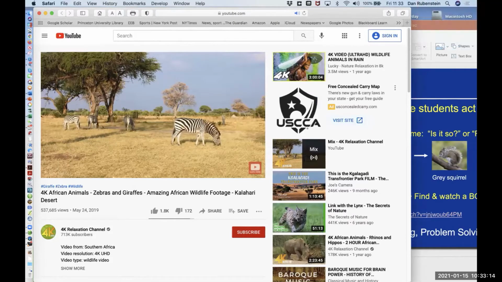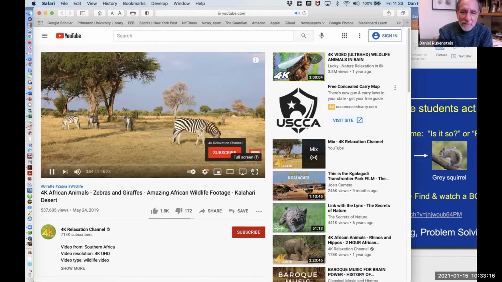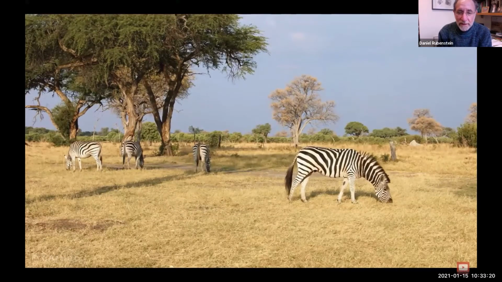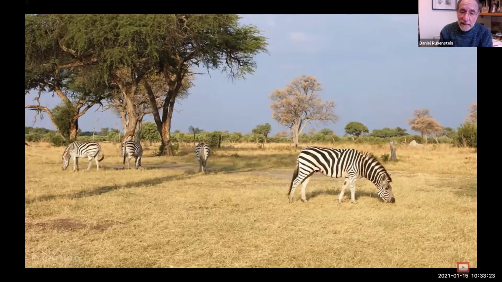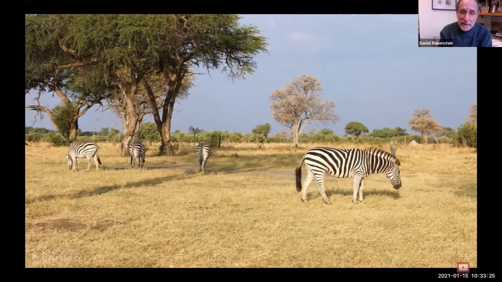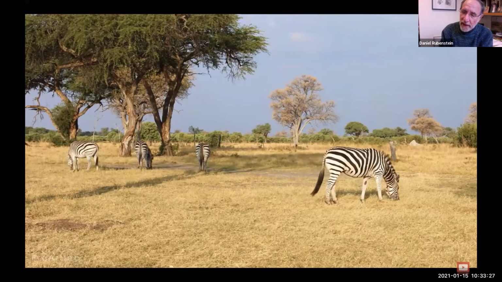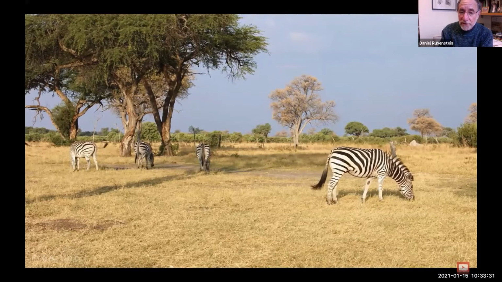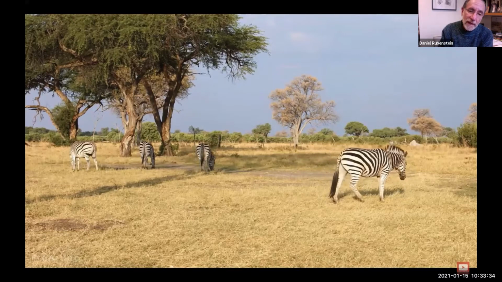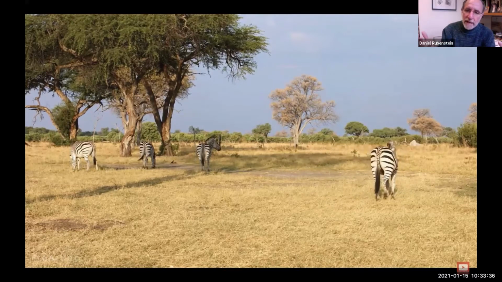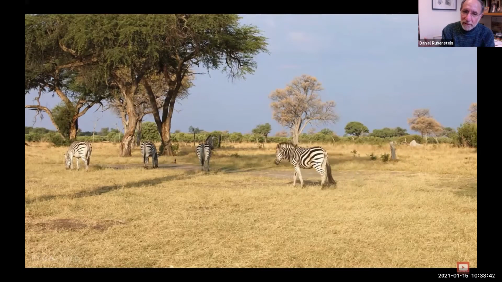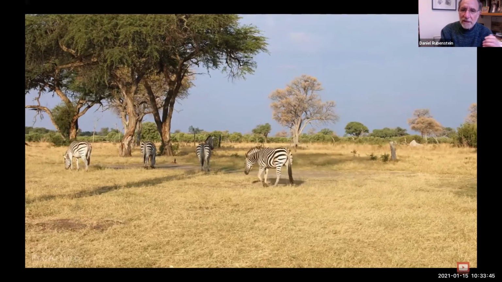Yes. Okay, so this is what zebras do. And it's really easy to do instantaneous scan sampling, focal animal sampling, talking about the differences. You can see the lunch pack of the male, so you can identify the male. You have stripes, so you can look at individuals. You can see mothers and young, and females without youngsters. It's open-ended. And we teach them the basics, and they go about looking at what the animals do. And then we have great discussions about it.